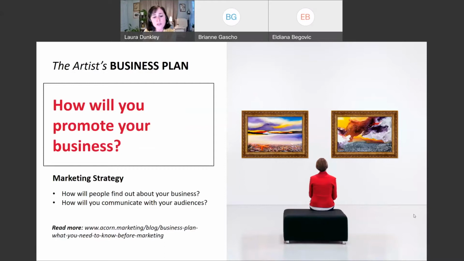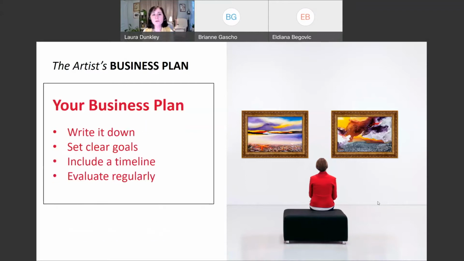That's your marketing strategy. That's really what we're focusing on today. But this piece, there's a blog down there, what you need to know before marketing. If you come to somebody to help them with your marketing, or you're thinking about your marketing and you haven't done all those other steps, you will not be successful, because you're just going to be going in all different directions. Having all that information, understanding what you're selling, why you're selling it, all of that competitive analysis is going to inform your marketing, and that's when the success starts to happen.